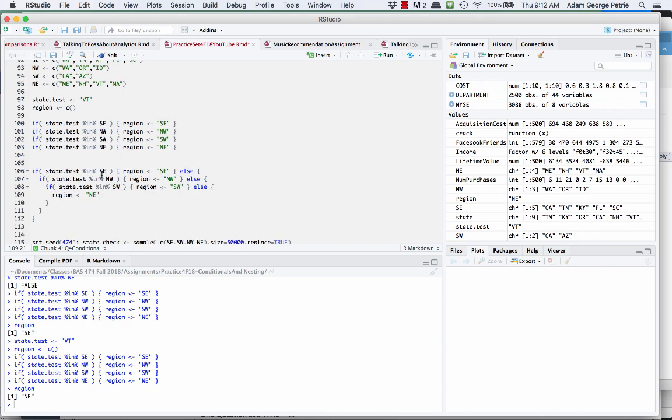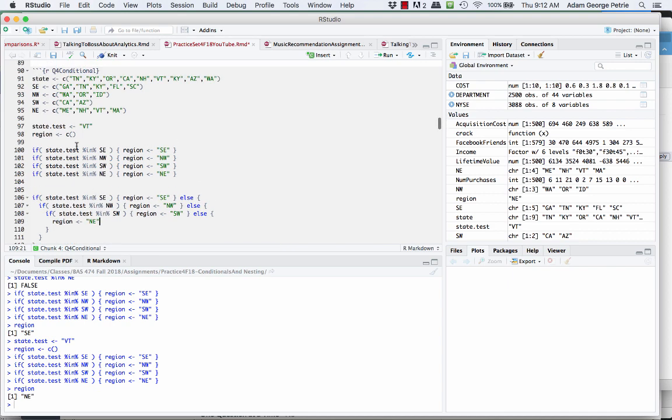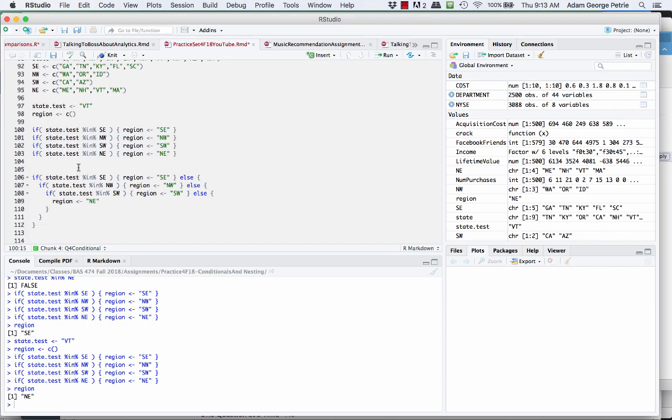So if we do the nested if-else approach, we actually only have to write 3 conditional statements. If we do the sequential approach, which is my personal favorite, we actually have to write in that last conditional statement that checks to see, okay, well, are we in northeast or not? But I feel that this is a lot easier to write and it's a lot more readable as well. But we get to the same place either way.